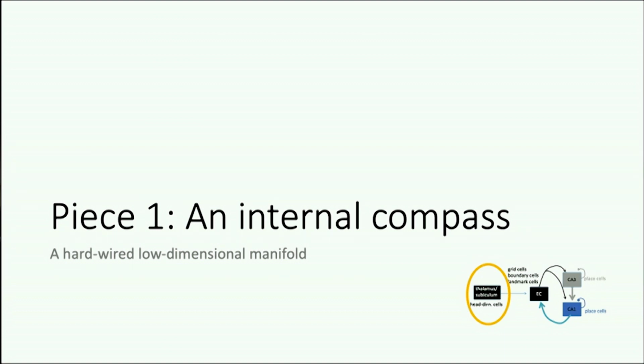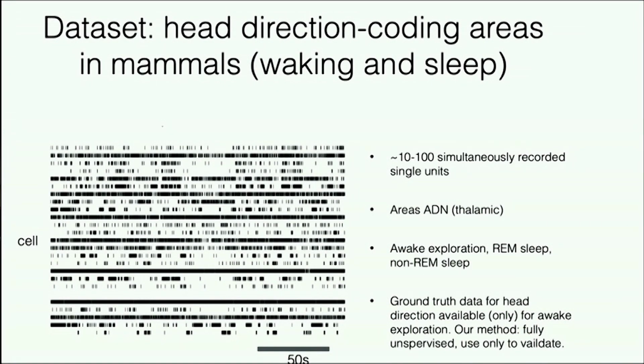Okay, so let's be a little bit more concrete. Let's look at this circuit that I showed you. Now we're going to just look at the first part, which is this thalamic area that sends information to entorhinal cortex and that is known to contain these cells called head direction cells. These head direction cells are known to encode the direction of which way your head is facing in some room with respect to some external reference. Okay, so it's not head relative to shoulders, it's which way the head is facing relative to the external world. So it's truly like a compass in the brain. It's really like maintaining some compass-type bearing, and it does so even in the dark when you turn off the lights, etc. Okay, so this area contains these compass cells.